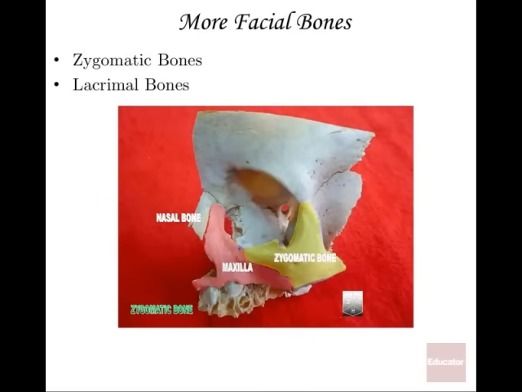A couple more facial bones. When we look at just this section of the skull, there's the maxilla again. Here's that cheekbone I mentioned earlier, the zygomatic bone. So it does articulate with, remember that zygomatic process of the temporal bone, but those cheekbones, which have a lot to do with the shape of your face, as well as the other skull bones, of course, they're called the zygomatic bones. And there's actually a muscle called the zygomaticus attaches right there.